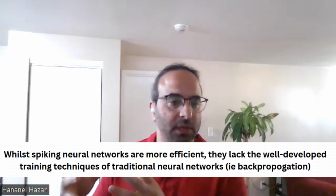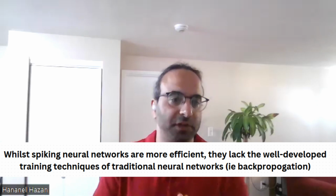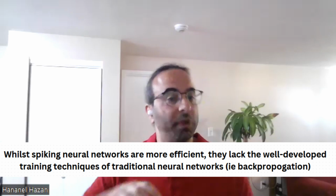The main drawback of spiking neural networks is not reaching the potential or the ability that regular neural networks achieve, only because of backpropagation. We don't really know today how to train a spiking neural network in an efficient way to reach that level. But we can, for example, take a network that's been trained with backpropagation and convert it to a spiking neural network with the same weights and play the same game. We end up playing the same game, reaching sometimes better and sometimes worse, but on average on par with the network published by Google.